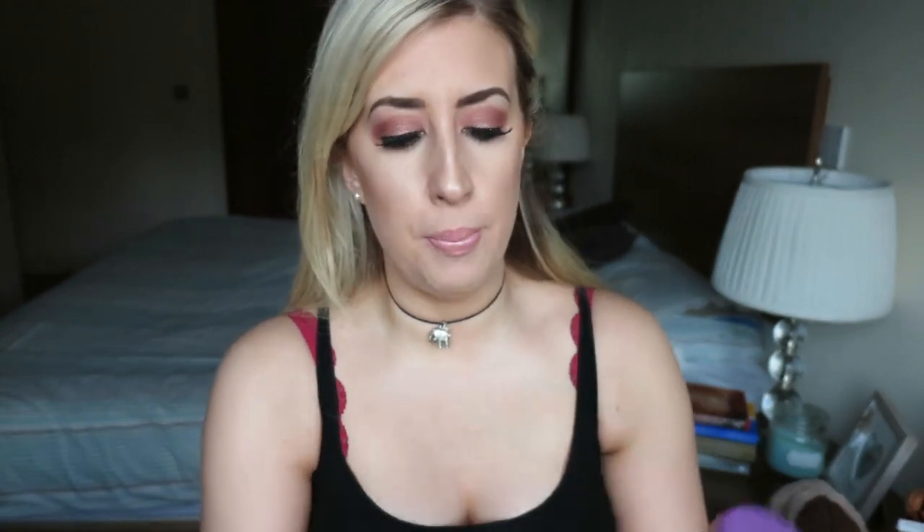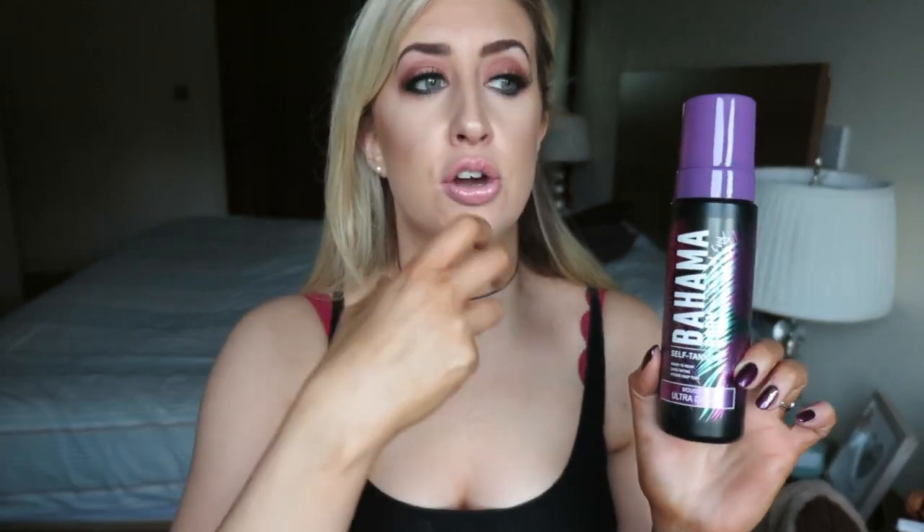Going back to the three claims on the front of the bottle — ready to wear, quick drying, and intense deep tone. Ready to wear: 100% tick. I love the colour you get when you put this on; the guide colour gives you that instant tan look and a really healthy glow. I've worn it for the day and slept in it, and it doesn't do too much damage to your sheets — I was really happy about that. Quick drying: I would 100% attest to that. It dries so, so quickly, it's not sticky in any way, it goes on like a dream. You can feel it hydrating your skin — I found it fabulous to put on.